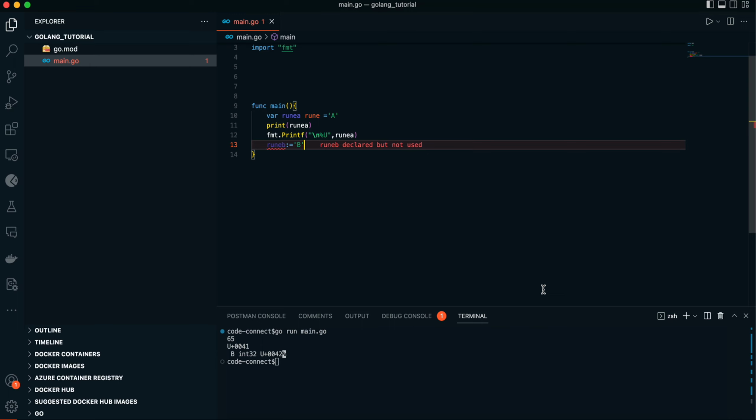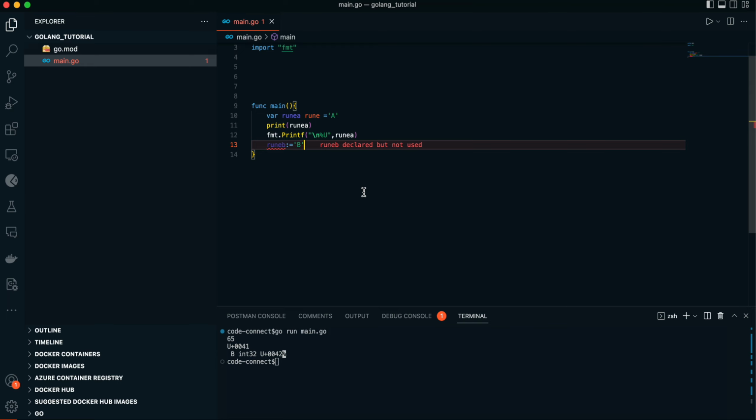So you have to understand that there is no character data type in Golang. Whenever we create a variable and initialize it with some character, what Go actually does is convert that character into an encoded character using UTF-8 encoding.